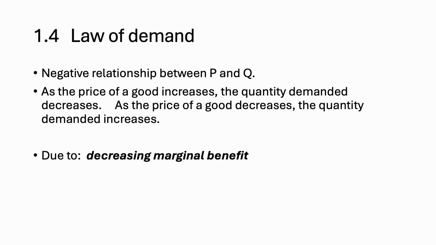Marginal benefit is the benefit that consumers receive when they purchase and consume one more unit of a good. The demand curve, which is also the marginal benefit, is downward sloping because as consumers consume more and more of a unit of a good, the benefit that they receive is decreasing. Therefore, producers have to decrease the price in order to incentivize consumers to purchase more of the good.